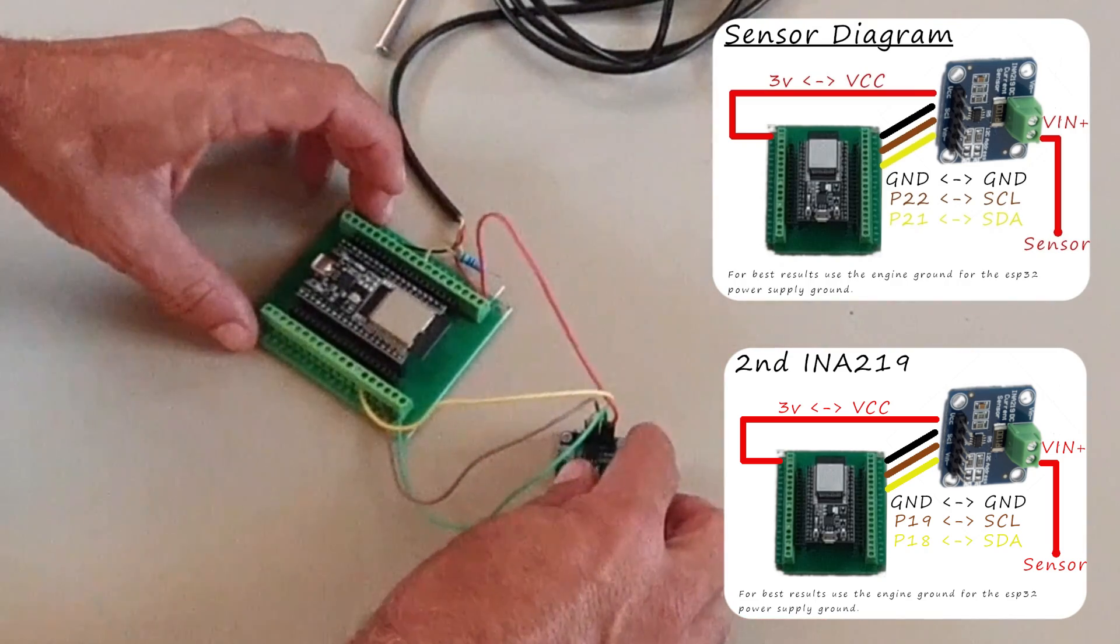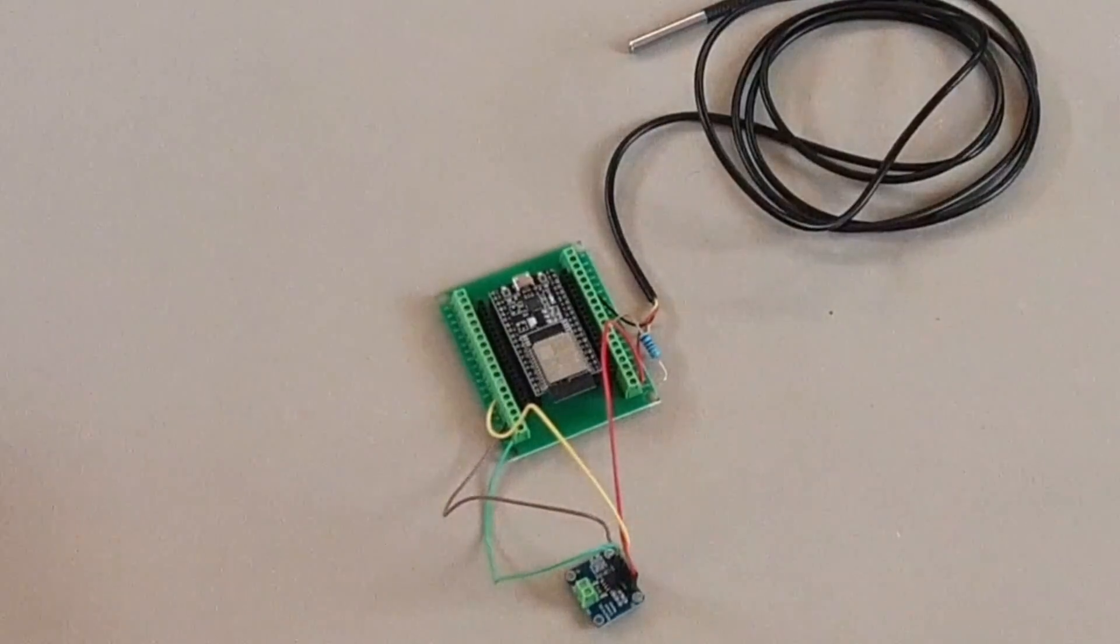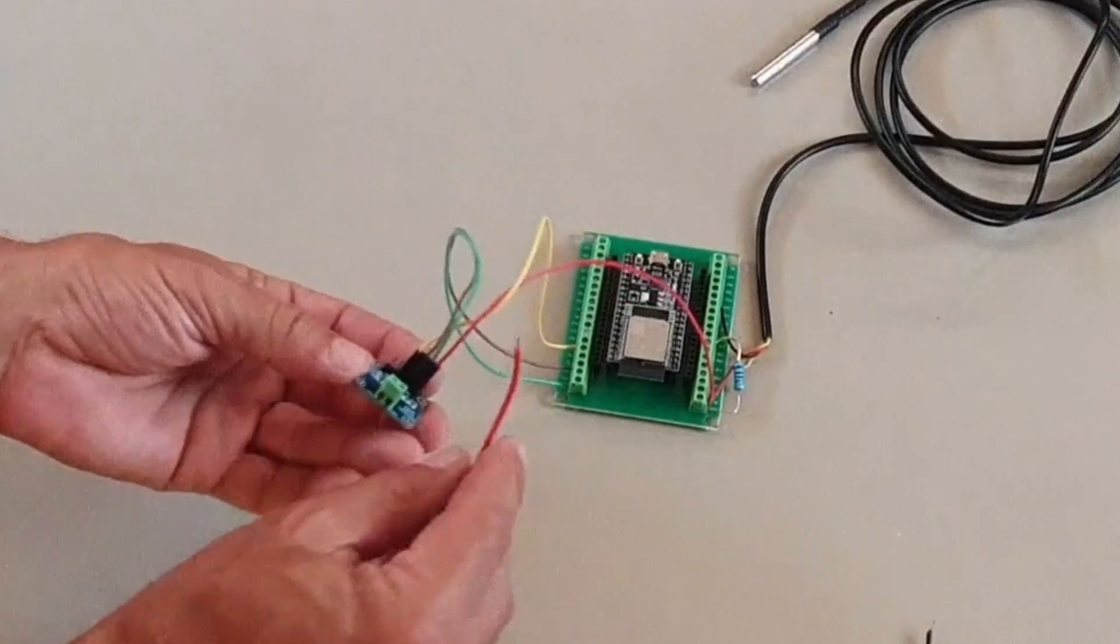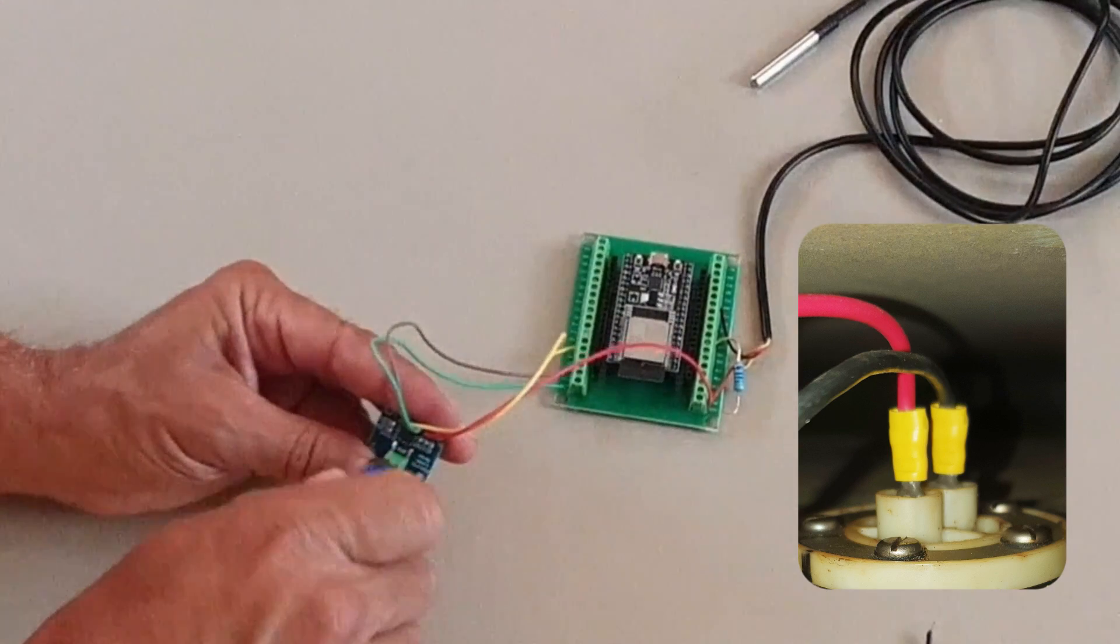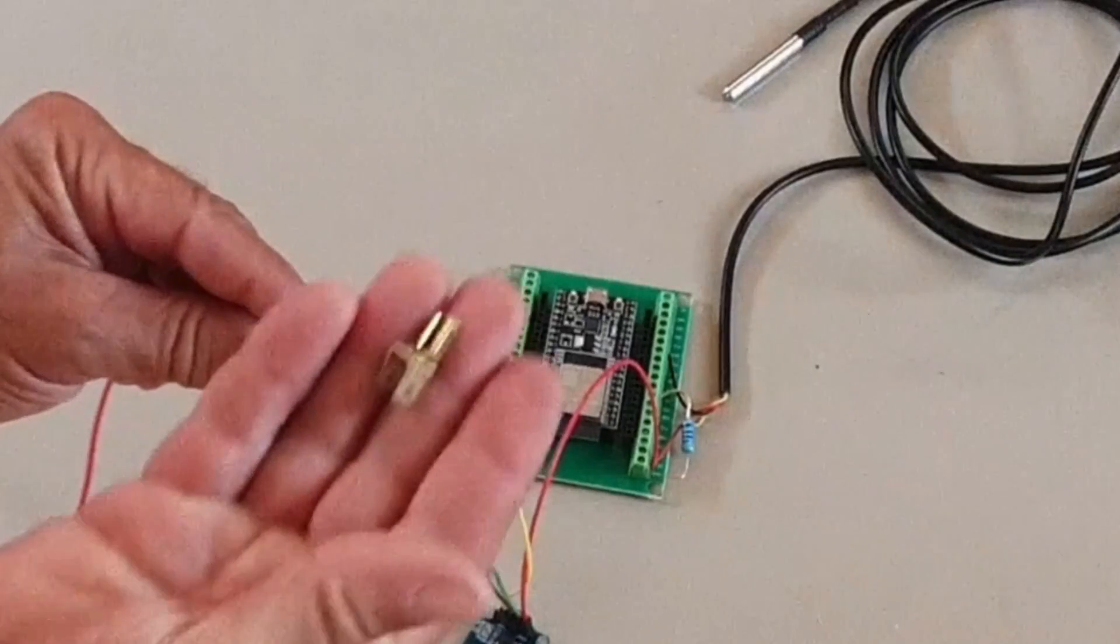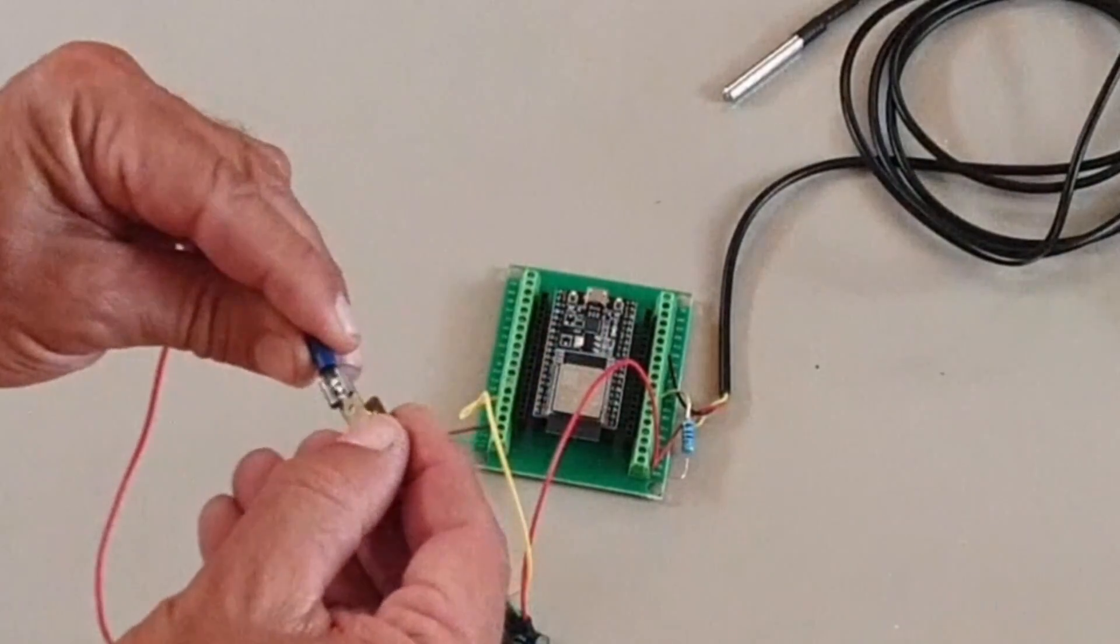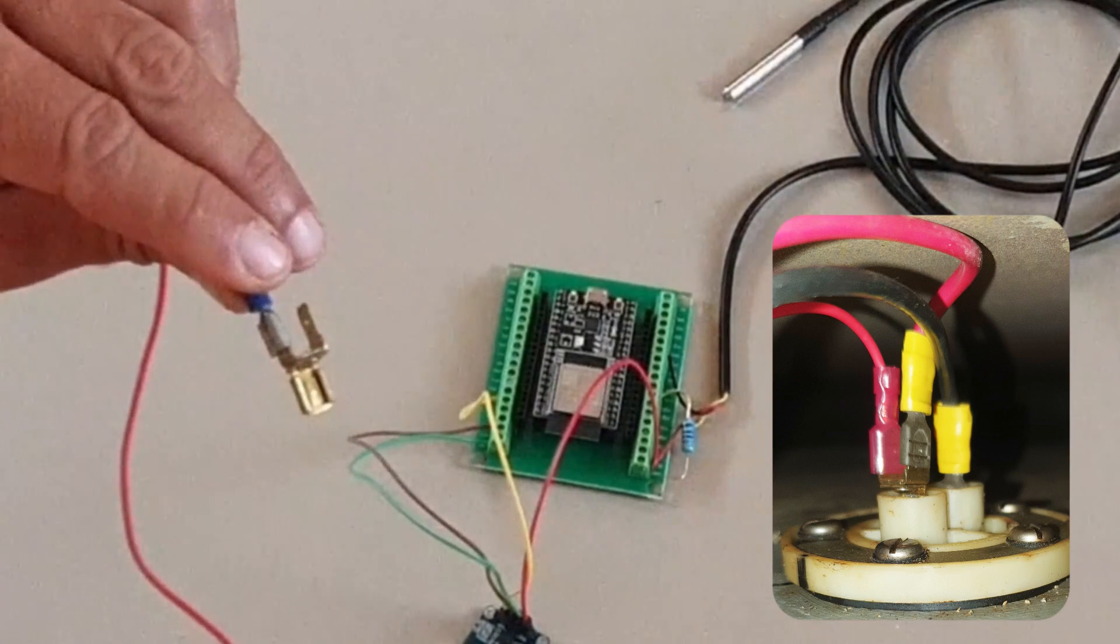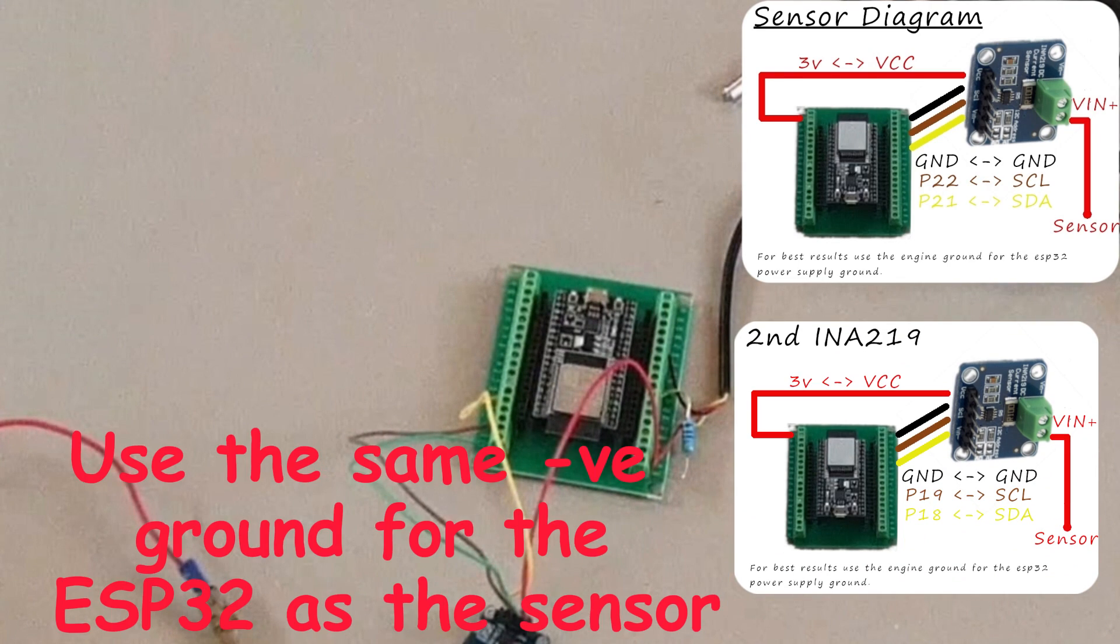Now all we have to do is connect the INA219 to our sender or sensor. And to do that, we need to connect this red wire. It's connected on the INA219. It's connected to the VIN plus terminal. And on your sender or sensor, there are a number of terminals there. You need to connect this red cable to the one that's marked gauge. Now, since you can, if you're going to share the same sender with the analog gauge to our smart boat system, you might have to use like a spade double adapter like this to share the one terminal between two gauge wires. One wire will go to your analog gauge. The other wire will go to this INA219 for our smart boat. And there we have it. That's all the wiring complete. Now, we just have to head off to Home Assistant to do some configuration.